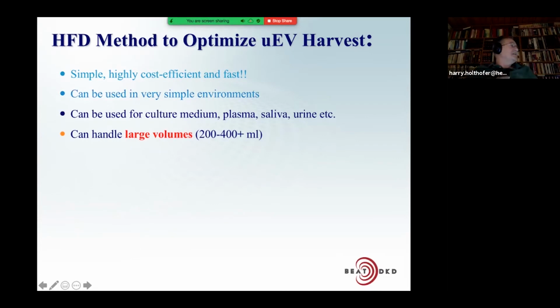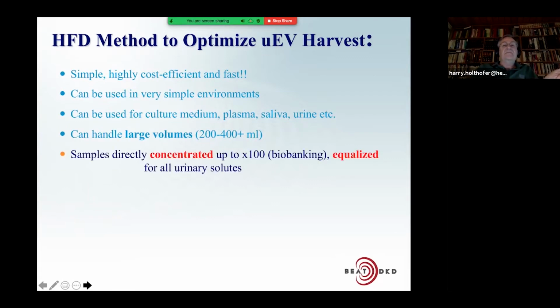So it is possible to get enough vesicles from the same single sample so that we can run different analyses from that. Of course, that increases the comparability of results, and we can work with the transcriptomics and proteomics and metabolomics and you name it from the very same sample with this setting.